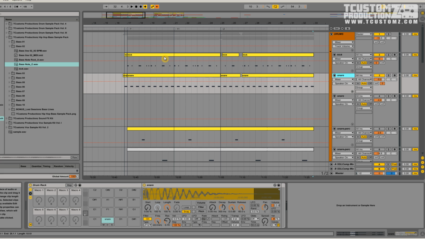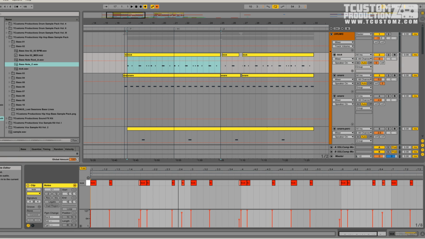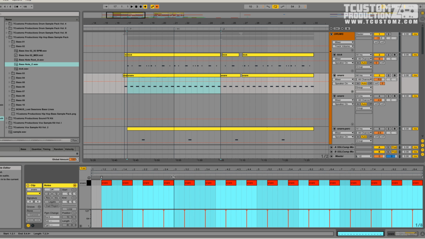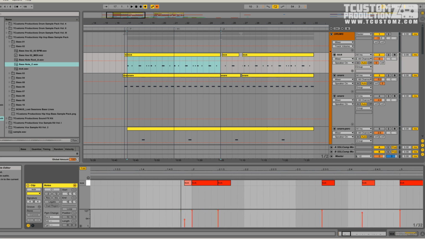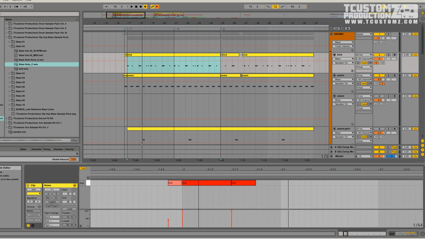In this case, I did record the drum pattern in from my MIDI keyboard, but I ended up quantizing the majority of the drums. All my snares are on the grid, and all my primary kicks are on the grid as well. The only variation is my little ghost kick you'll see right here. This is off. I also have varied the velocity here, but all of these main kick notes are quantized on the grid.